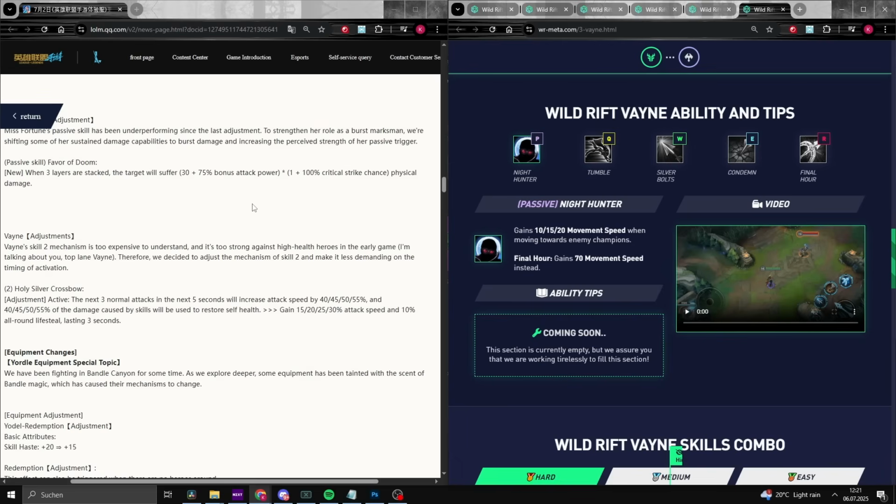For example, Set, the big guy with the fists, yeah? He has so much health regen that Vayne in early game actually struggles doing anything to him. And the moment he's touching her, she dies. I don't know why we try to explicitly balance ranged top lane champions when it doesn't have to happen. Therefore, we decided to adjust the mechanism of skill 2 and make it less demanding on the timing of activation. Holy crossbow adjustment.